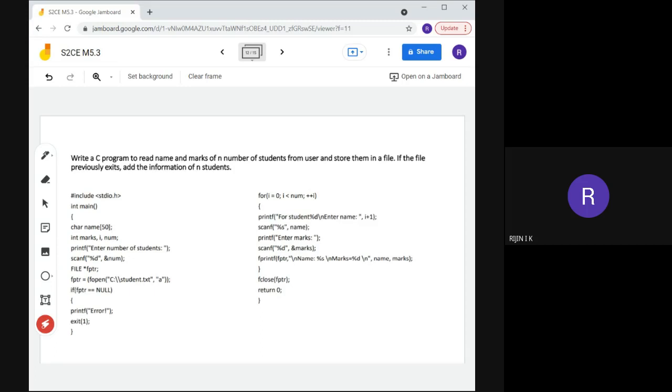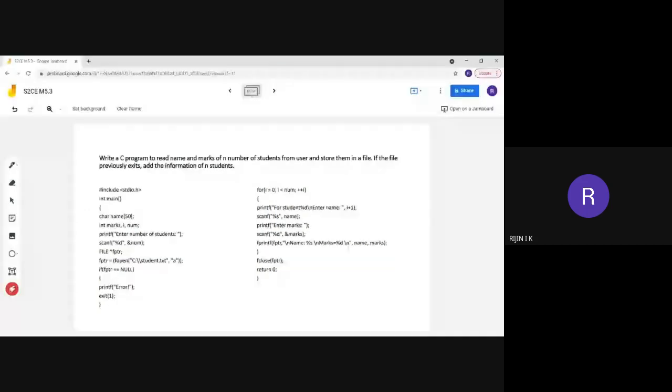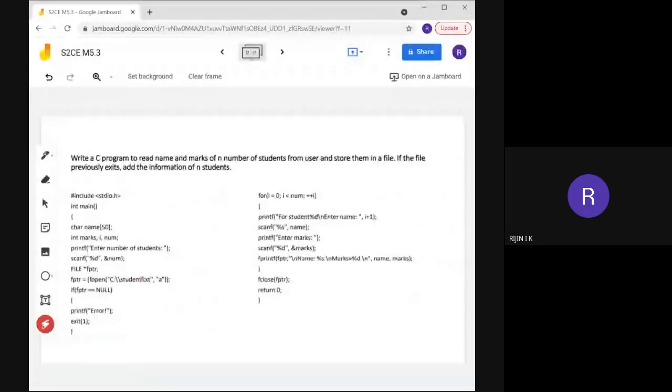Percentage d represents which type of format specifier? Whether it is float or integer or character or string. Integer, correct. So it specifies the integer type format. Percentage d, comma.